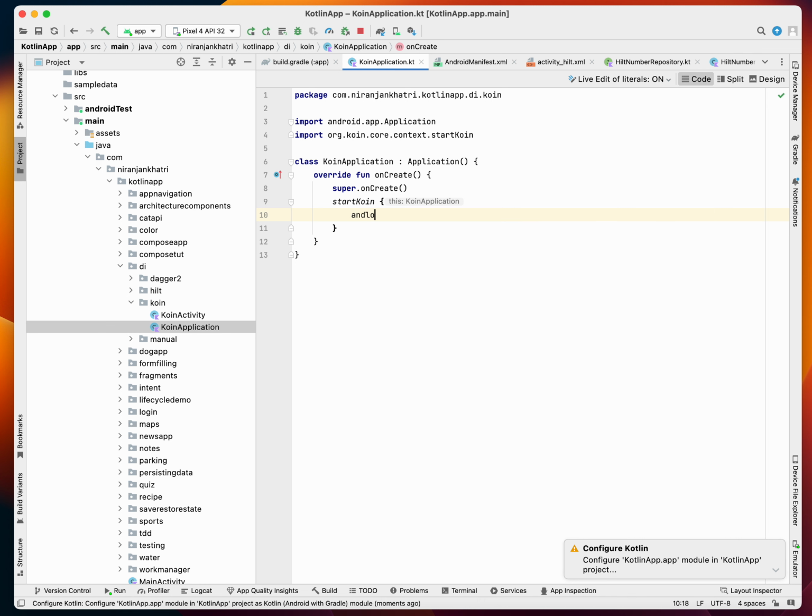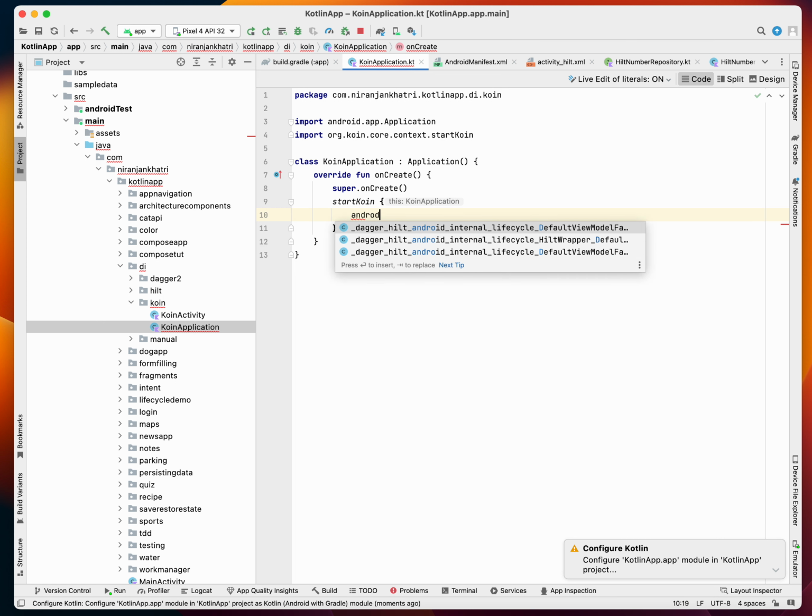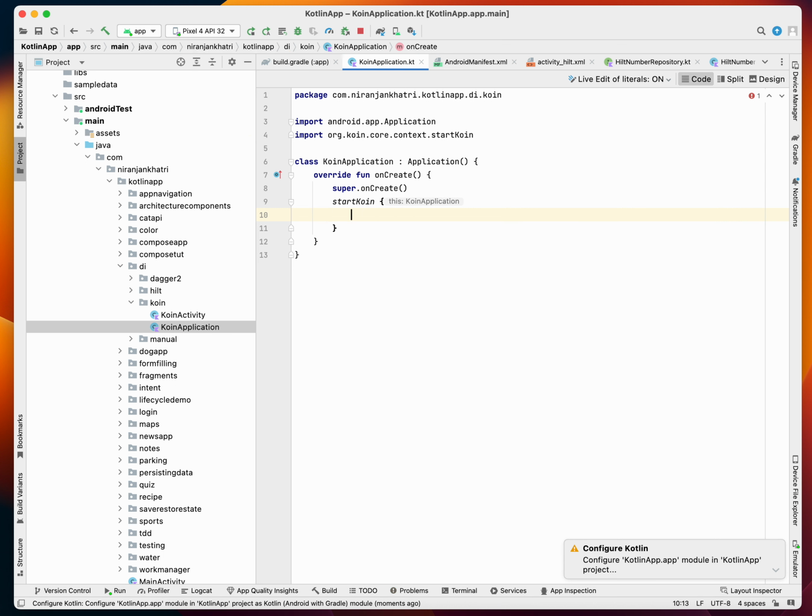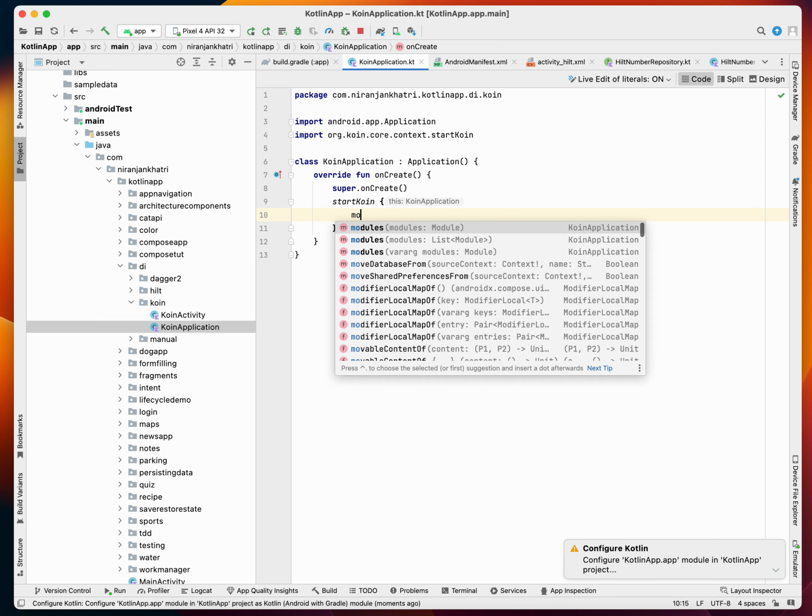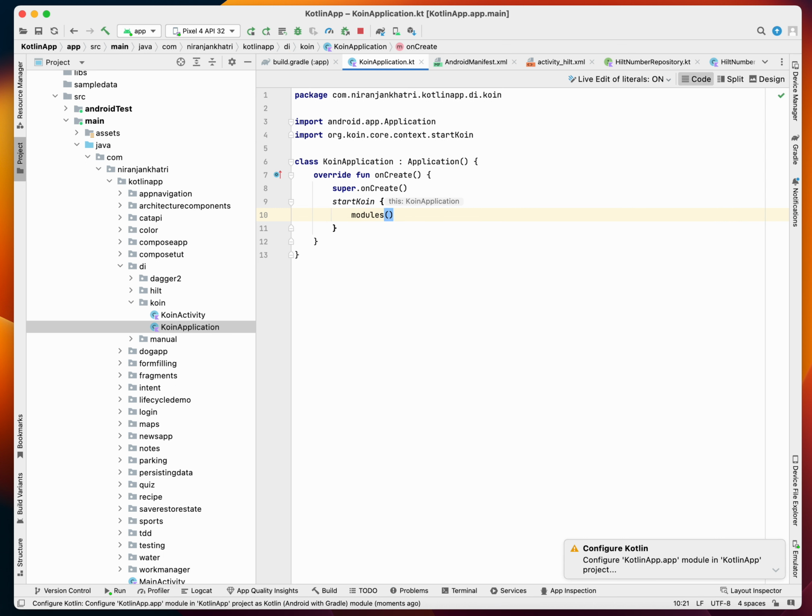Android log, Android, and actually we can start our Koin and pass the modules. We still have to create our modules, right?